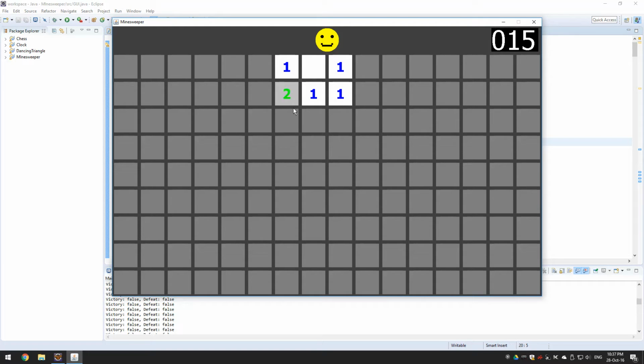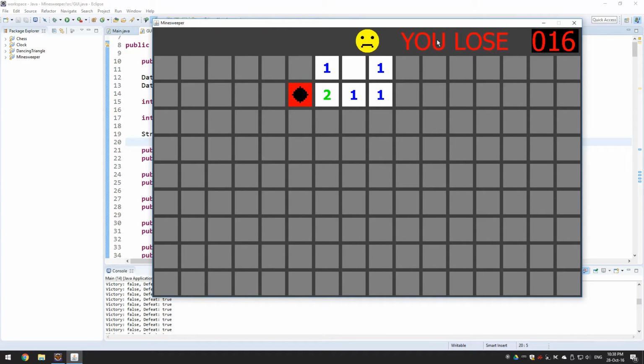In the last one, we also made the color of our counter change to red and display that message right here when we lose, and display you win and turn everything to green when we win.